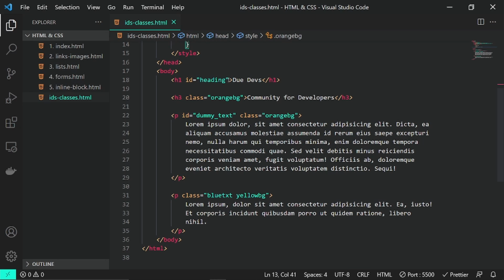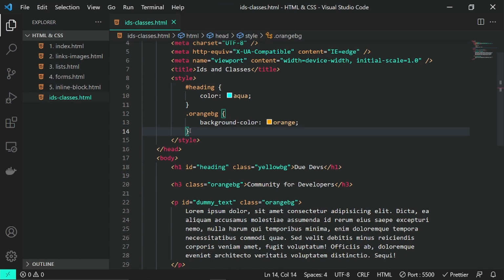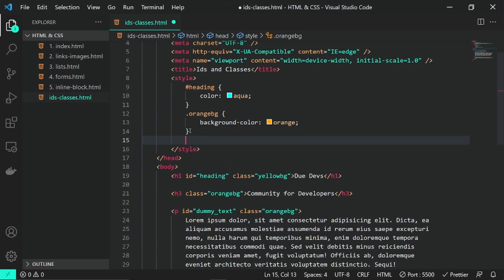Now let's just make it interesting. I'll just write a class here, yellow bg. So this class and this class, so this p tag and this h1 tag have the same class. The h1 tag has a different heading and the p tag has one other class. So let's just give styles for them too. I'll write dot yellow bg.